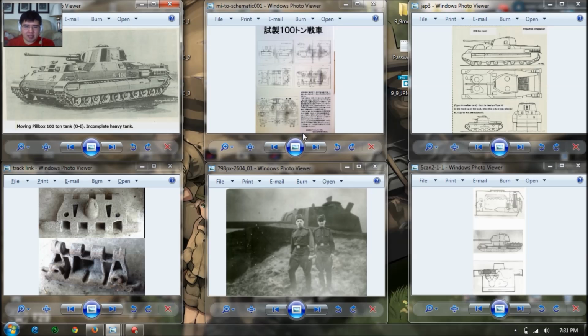It turns out the suspension was overstressed by the weight, so the mobility of the tank suffered and was really bad. So the whole idea for the initial Japanese heavy tank was a failure, and the idea was scrapped. The Mito 150 was recycled for materials, so the only surviving evidence is a single track link and the documentation on display in the Wakajishi Shrine Museum.